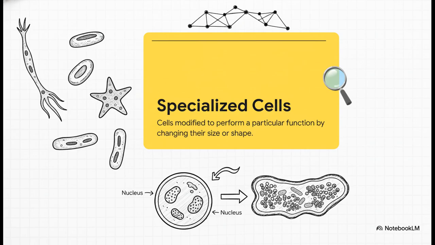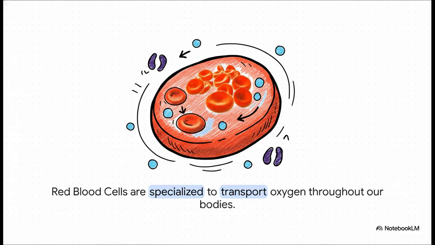Let's look at a couple of awesome examples. Check out the red blood cell. Its one and only job is to carry oxygen around your body. And to be the absolute best at it, it makes this huge sacrifice. It actually gets rid of its own nucleus, just so it can pack in more of the stuff that grabs oxygen. Even its unique donut-like shape is perfectly designed to maximize the surface area for grabbing and releasing oxygen. It's a perfect case of form following function.